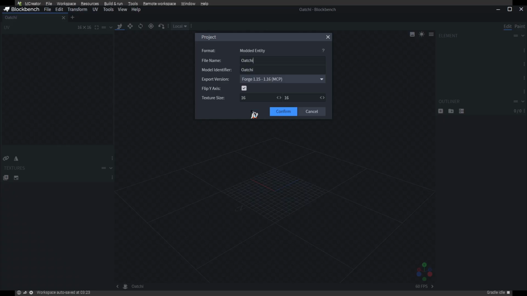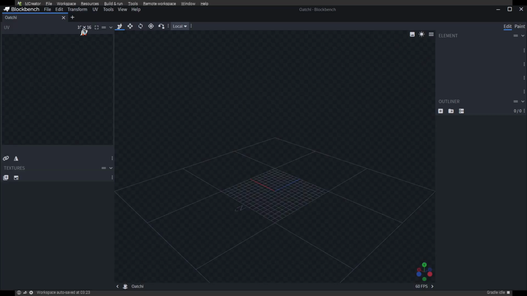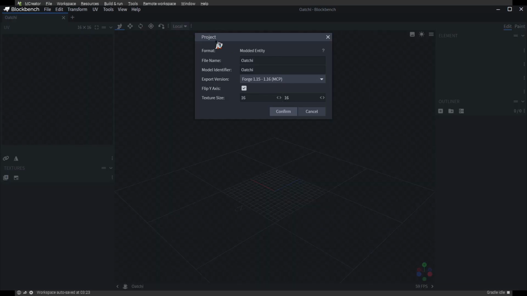It might automatically confirm it after you click the version. If it does, just click this 16 by 16 number up here in this corner, and it will reopen the project sizing. If you want a different texture size, you can do it here. Make sure you do it only in Minecraft-readable texture sizes. So 16 by 16 is the basic Minecraft size. If you want to go up from there, you would do 16 times 2, which is 32, and so on and so forth to get the right block size. Make sure you do not go out of this block size, or else your mob will not show up.